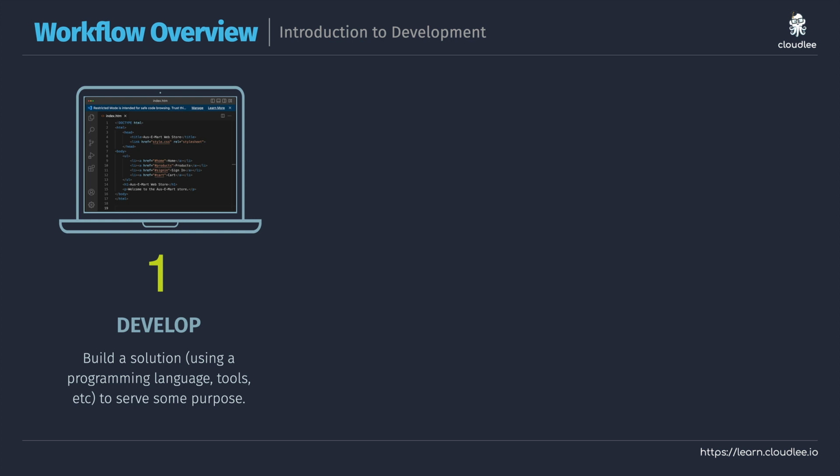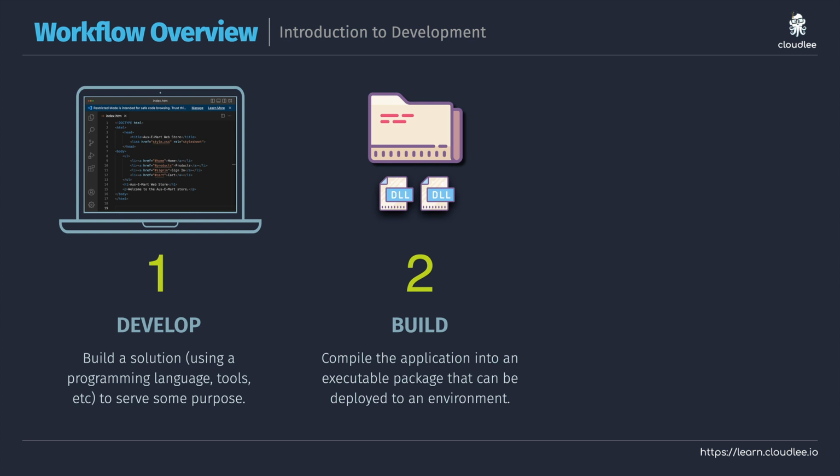Well, what we have to do next is something referred to as build. Commonly, when you are creating applications, you're not just going to write the code and then move that code somewhere. More often than not, that code is written in a language that is easy for humans to understand, but is not actually yet ready for the computer to be able to process and use that. So what we have to do as developers is we complete this build step. This is where we take the code, we compile it, and we turn that code into something that is in some sort of format that the application environment can execute and actually run.